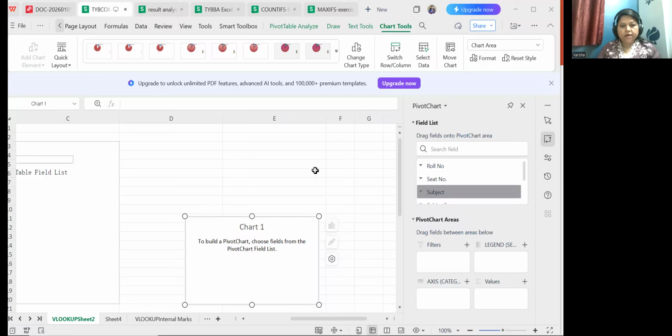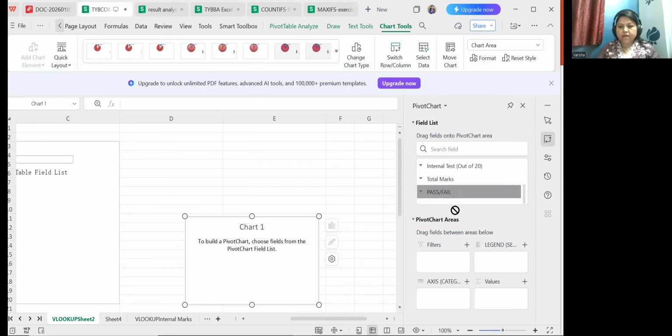So here is the pivot chart that is inserted into the new sheet, and here we can find out the report. So you can see that roll number, seat number, subject, all the columns are in the field list. So we will enter all the values over here.